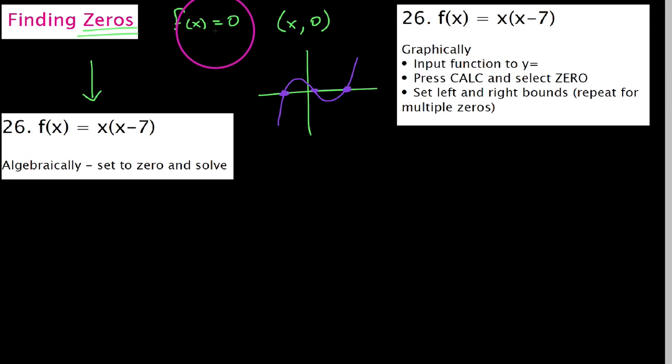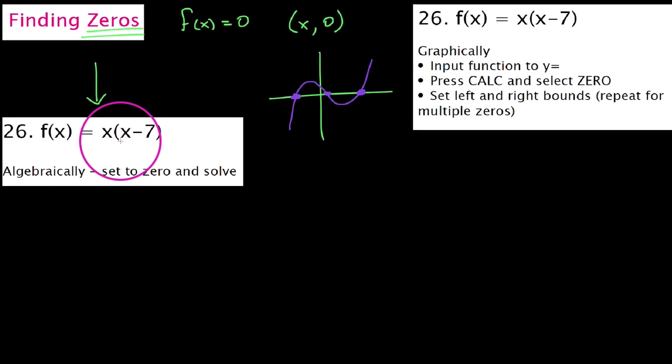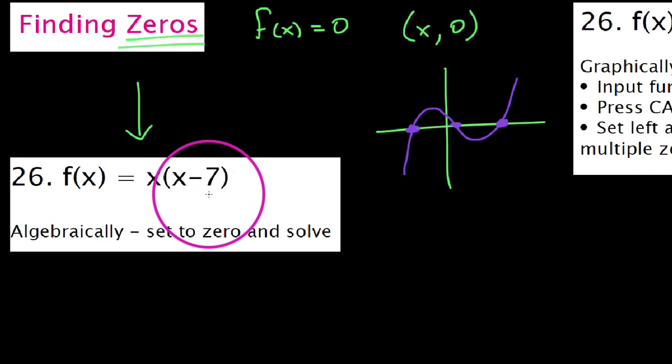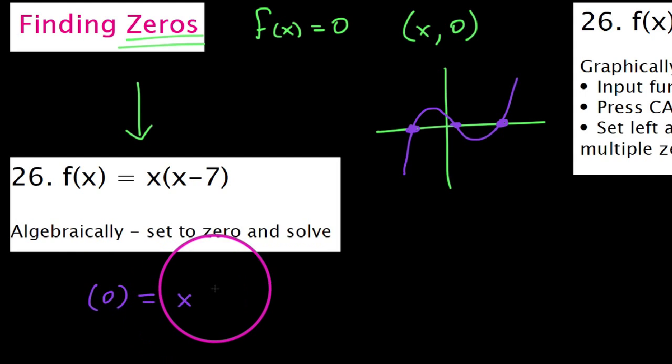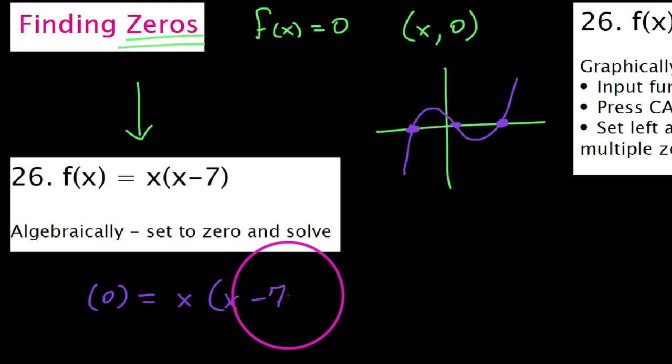So in order to find the zeros of a function, you'll notice that I have a function here, f of x equals x times the quantity x minus 7. What we're going to do algebraically is set it equal to 0 and solve. This is how you would do this with any function: we take this f of x value or y value, allow it to be 0, and then solve for what x values will make this true. Now this is actually a good algebra review.